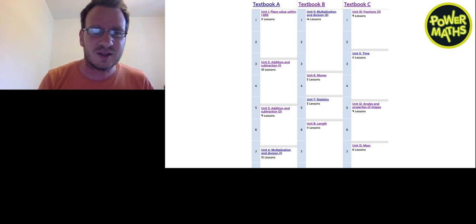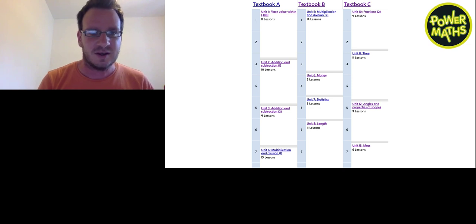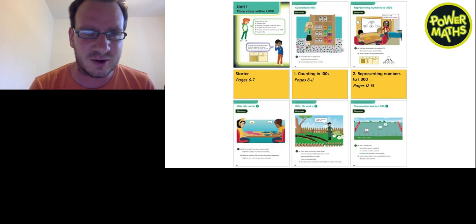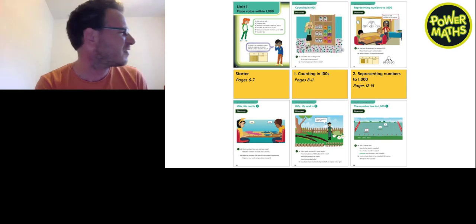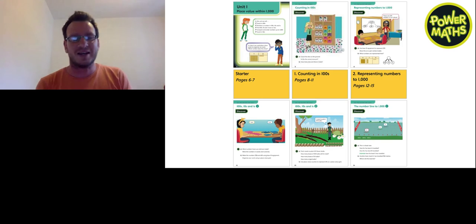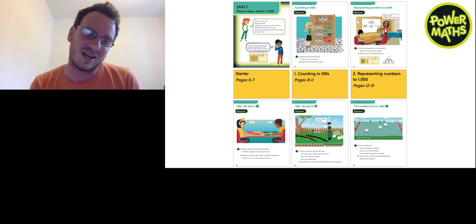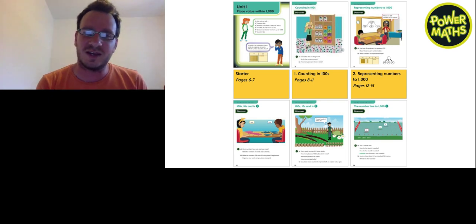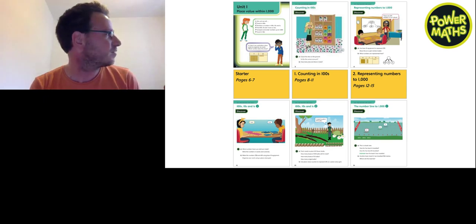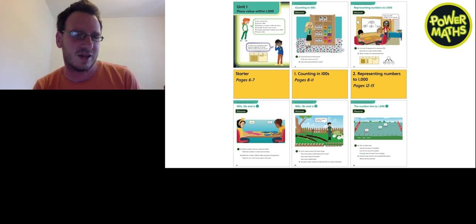So if I look at this first, place value within 1,000, I'll just talk through some of the thoughts I might have as a teacher when I'm looking at that unit. First thing I'm going to do is go and look at each individual lesson. There are 11 lessons in this unit, which is not a very helpful number when I'm thinking of planning out weeks. My first thought is, do I make that 2 weeks or do I stretch it out to 3 weeks? If I stretch it out to 3 weeks, I might get 4 extra days of being able to consolidate some other things.